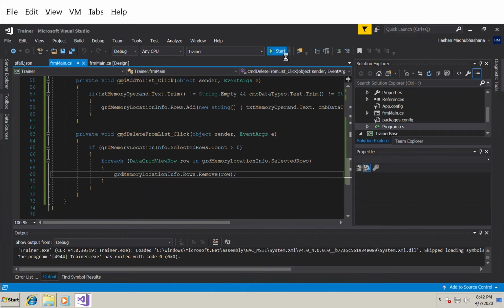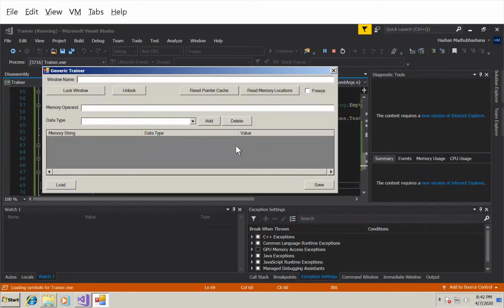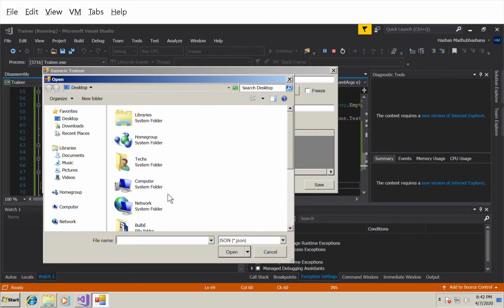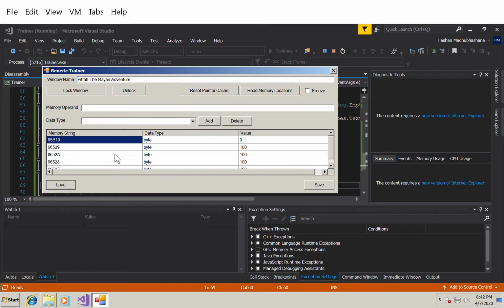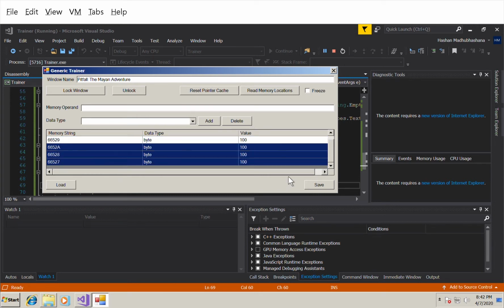So let's start and let's load our pitfall file and let's try to delete. Alright, why won't this delete? That is because there's a problem with our selection style.